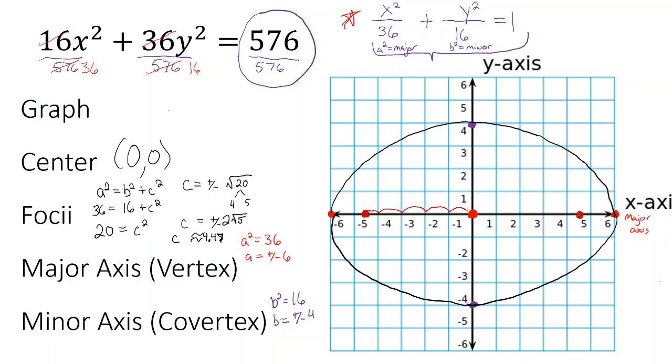I go in the other direction in order to get my foci. This is one of the foci, and this is one of the foci. So if you want to find the coordinates of the foci, here's how I do it: I put together a relation like this, with the center there and a comma in between the x and y value.